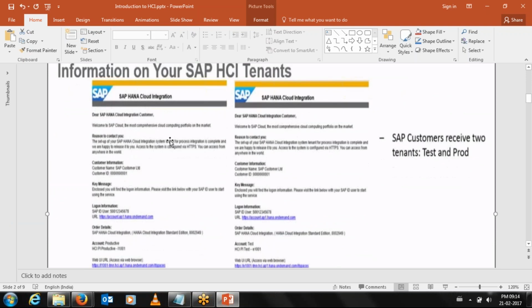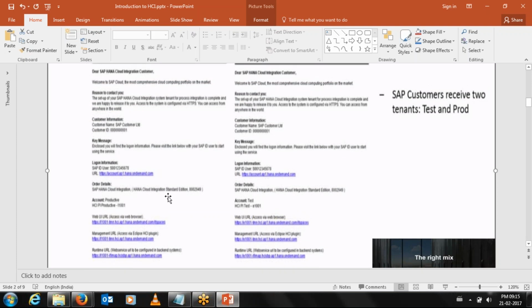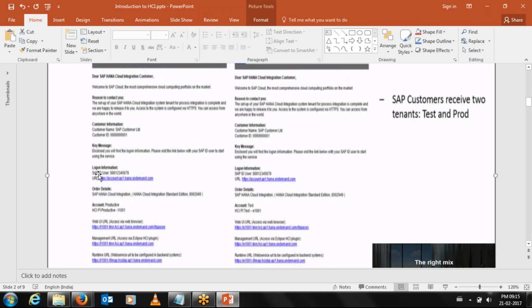Let me check which one is production. This is productive. See, here it's written account productive, account test. Apart from that, you have the same S user, based on which you have raised the access for HCI.